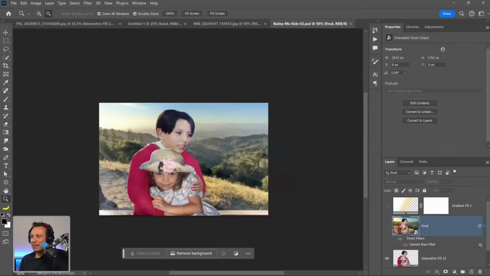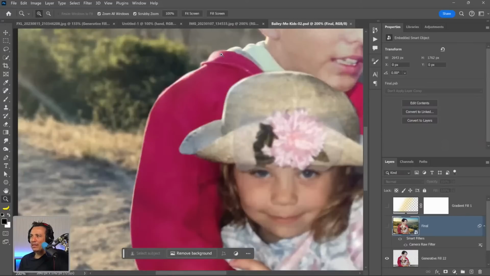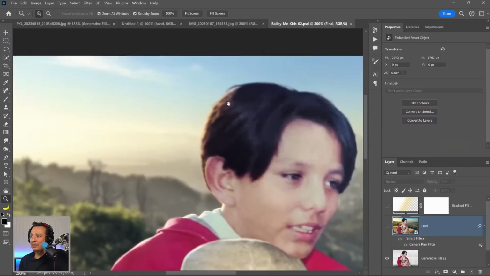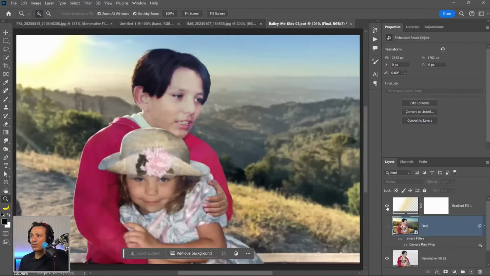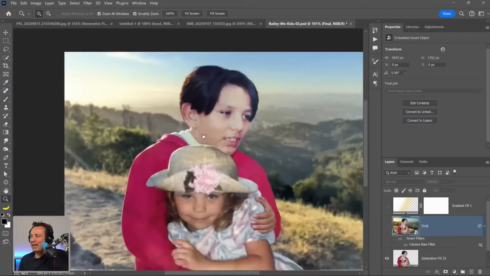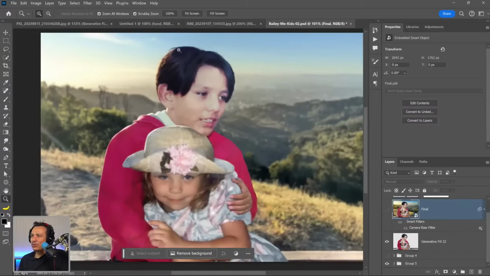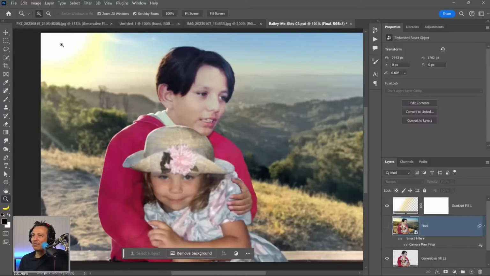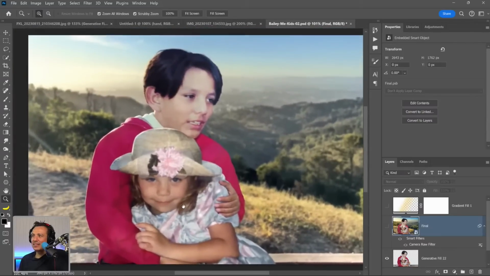And a couple things that I did here. That rim light right here on my sweater and my head and all that is exactly what I was talking about earlier. I generated this fake sun, like a super bright sun to the side, and then I used Gen Fill to say, hey, generate this part of my hair that looks like it has sun coming from the left hand side, and it did a really good job on my hair. And then I continued to do the Gen Fill on my neck and my arms, and it just did a really good job in generating those highlights. And it did the same thing for Bailey's hat. And as you can see, this is the result.